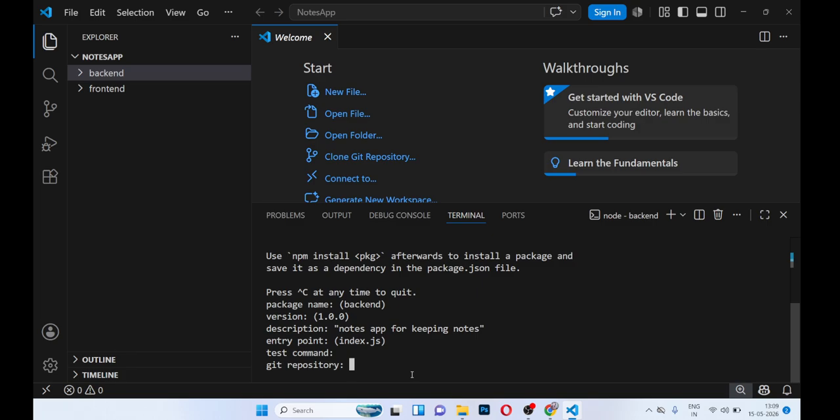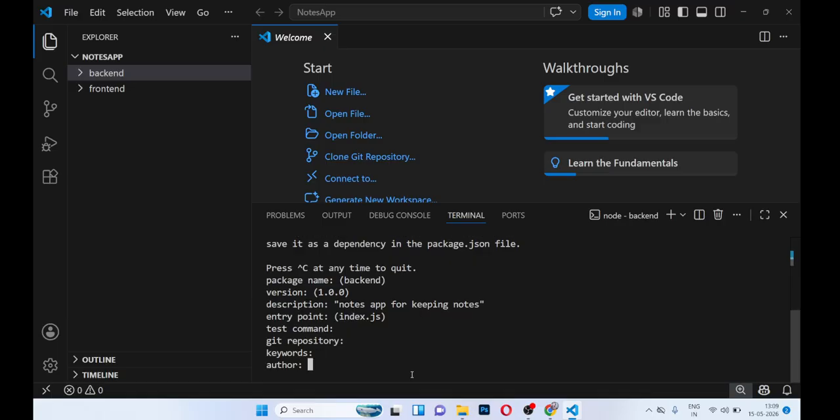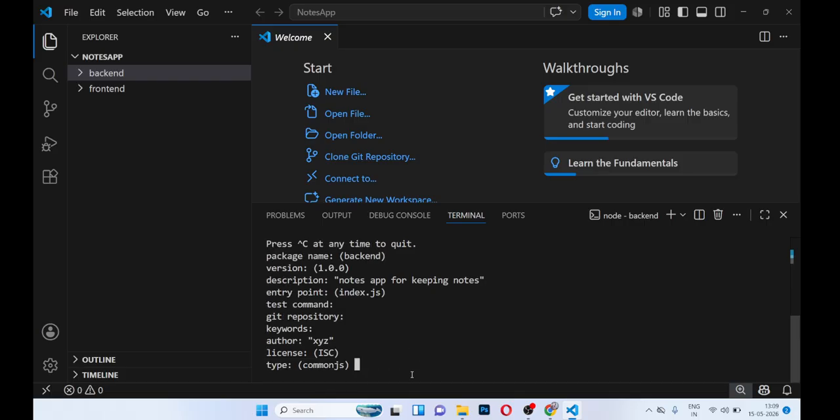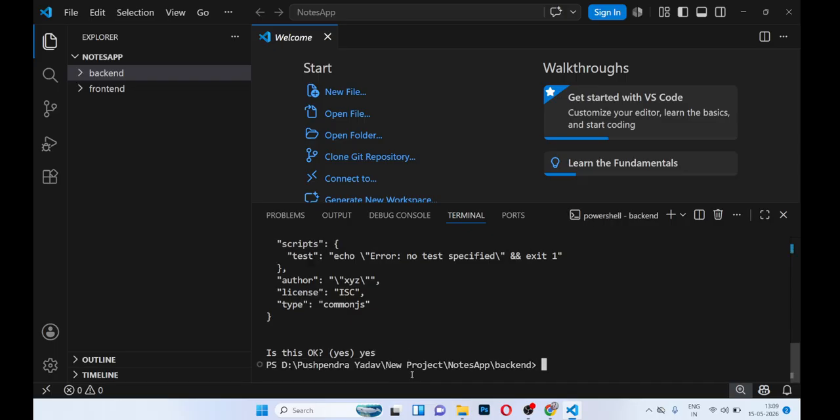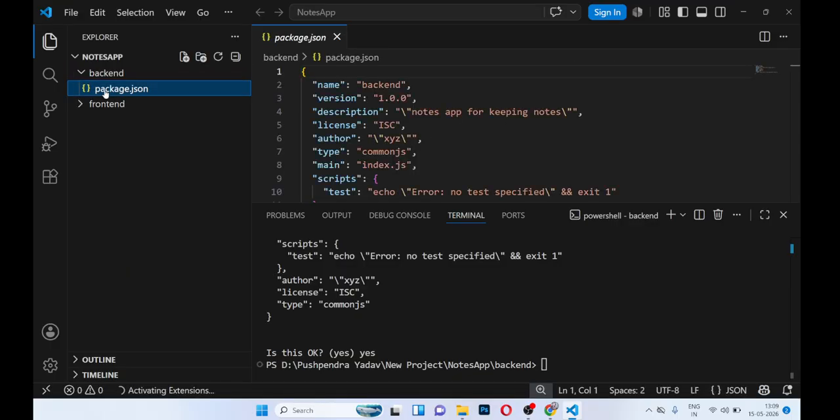Git repo, enter. Keywords, enter. Author, you can use your name XYZ. License, enter. Type CommonJS and we will press yes. Now you can see, guys, in this folder the package.json file has been created.